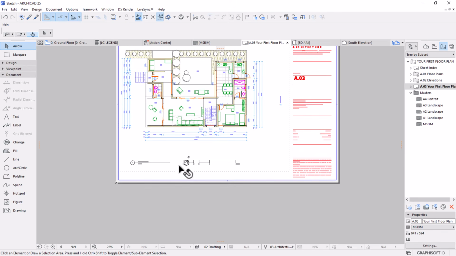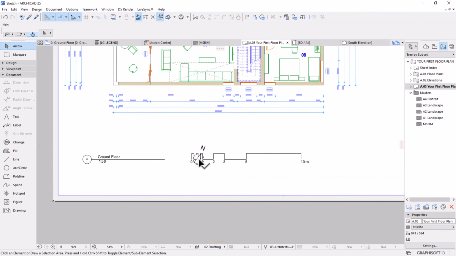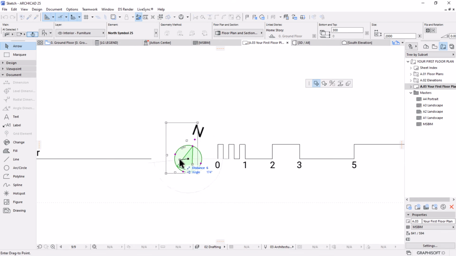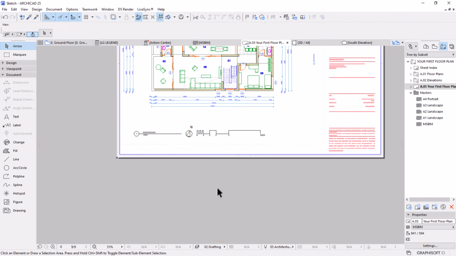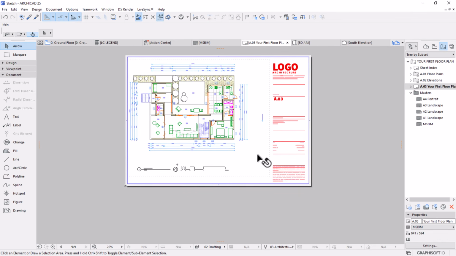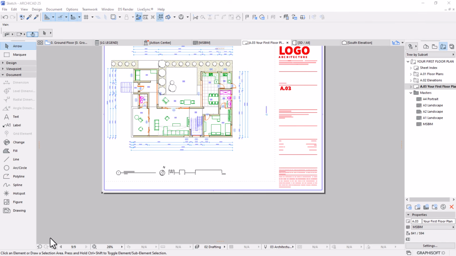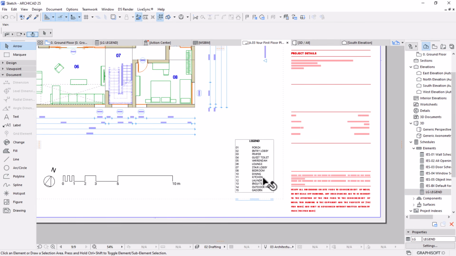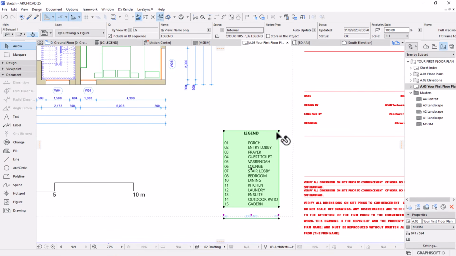Okay, what happened to our north? Oh, let's just fix this. I'll move it somewhere there. Here is the space that I'm going to place the legend. Let's go back to our project map and then drag and drop the legend here. If you zoom in there, we want to get rid of the border by just clicking one of the points and use the offset all edges in the pet palette. So let's just get rid of that.